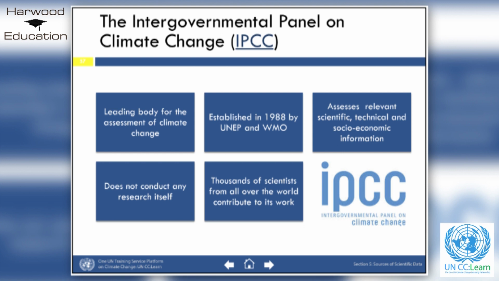Established in 1988 by UNEP and the World Meteorological Organization, WMO, the IPCC assesses all peer-reviewed and published climate change information. Awarded with the Nobel Peace Prize in 2007, it calls on a network of climate scientists, biologists, economists, sociologists, etc. from every continent on Earth to produce reports on the state of knowledge of climate change science, analyze the social and economic impacts of climate change, and identify possible adaptation and mitigation options.